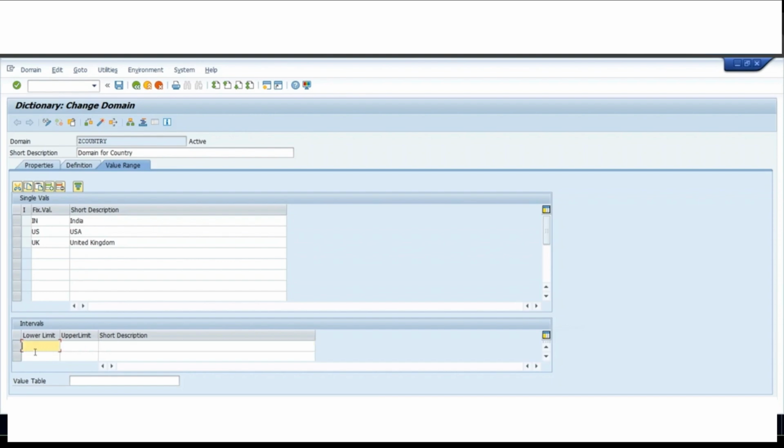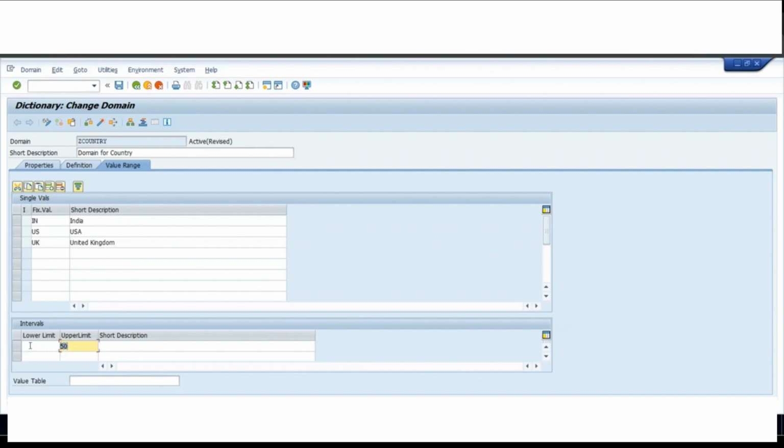If the lower limit is specified as 1 and the upper limit as 50, and I try to input a value in my table, because the domain is linked to a data element, and the data element will be saved to a database table, for a particular field where I have created the domain as a number with lower limit 1 and upper limit 50, and I try to enter the value 52, the system will not allow it. It would restrict me. This is the beauty, guys. I'll show you that as well, how to do that.